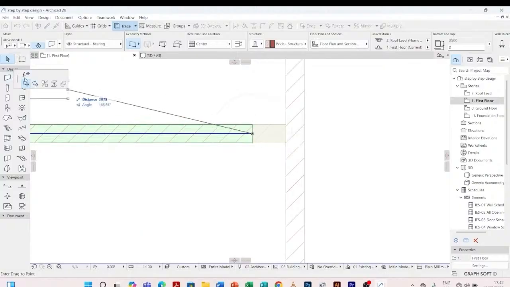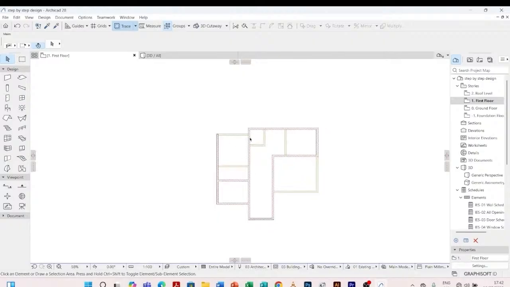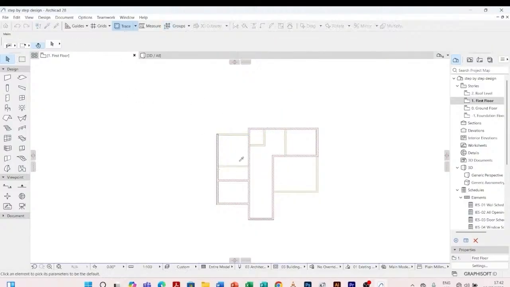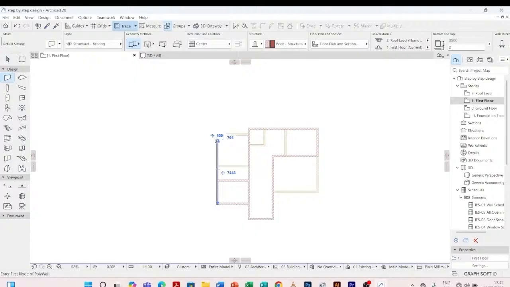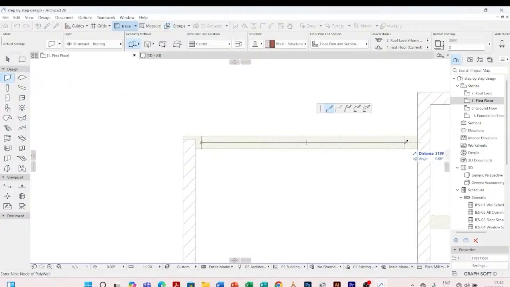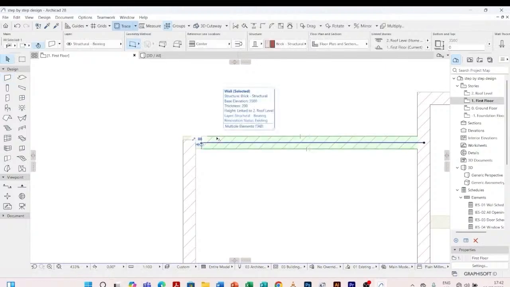Now for this case, I'll select this first one. It just stretches the end. So I hold on to my shift to make sure it is straight. I join it. So I need other walls here. Let me do this. I come here, I pick this wall. I draw, I join this, hold on to shift, I join these two.